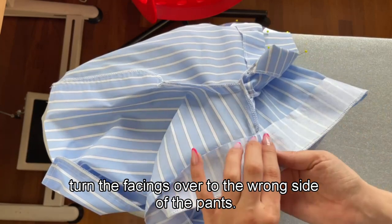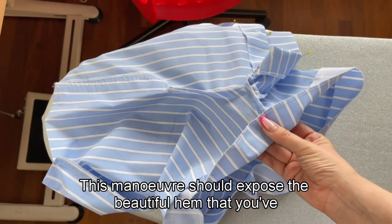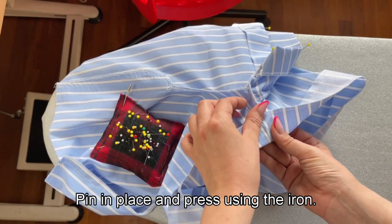Turn the facings over to the wrong side of the pants. This maneuver should expose the beautiful hem that you've painstakingly created. Pin in place and press using the iron.